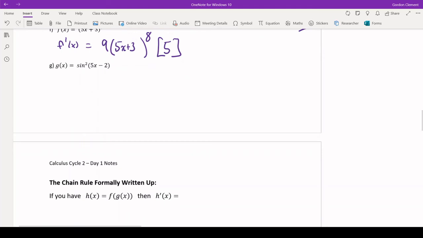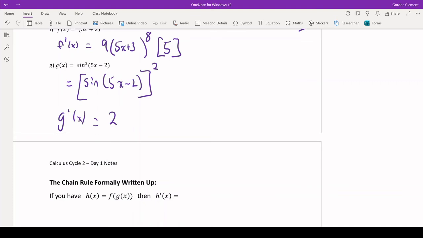Here's my last trick. You have to remember what this notation means. Sine squared of 5x minus 2 is short form for the sine of 5x minus 2, squared. We put the squared on the inside so that you don't need the extra set of brackets, because if those brackets weren't there, it would be ambiguous. Is the whole thing squared, or is just the 5x minus 2 squared? So we need these extra brackets if we're going to write it that way. I encourage you to rewrite it that way because you're less likely to make a mistake here.